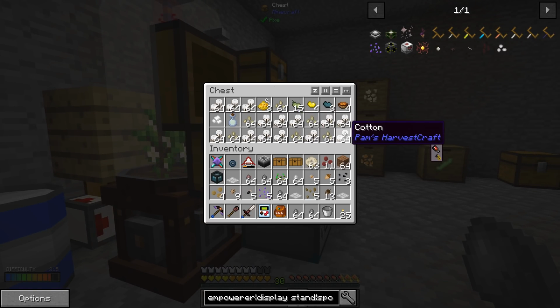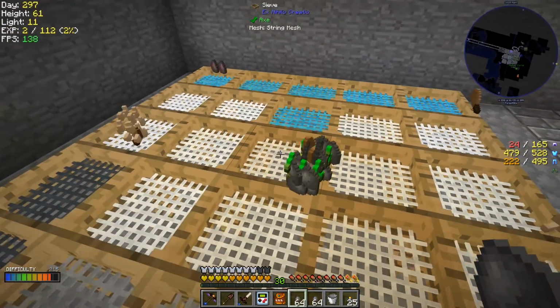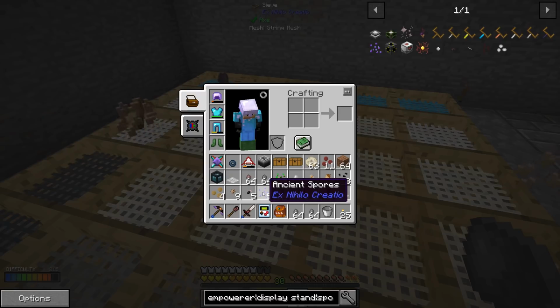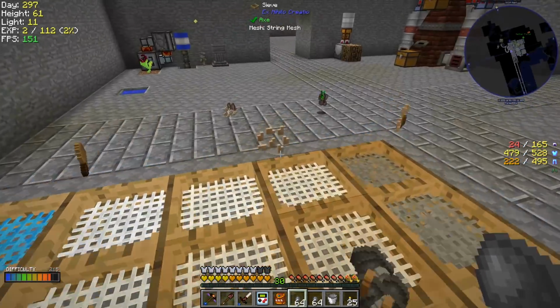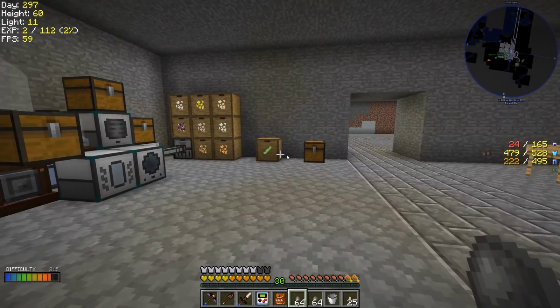So 3 cotton in the crafting grid makes you 2 string. So I went ahead and put in 3 stacks in there and made 2 stacks of string. So now we've got a lot of stuff. I just got, it looks like 5 ancient spores, which is good, and a whole bunch of other stuff here. So I've got to figure out the inventory situation.